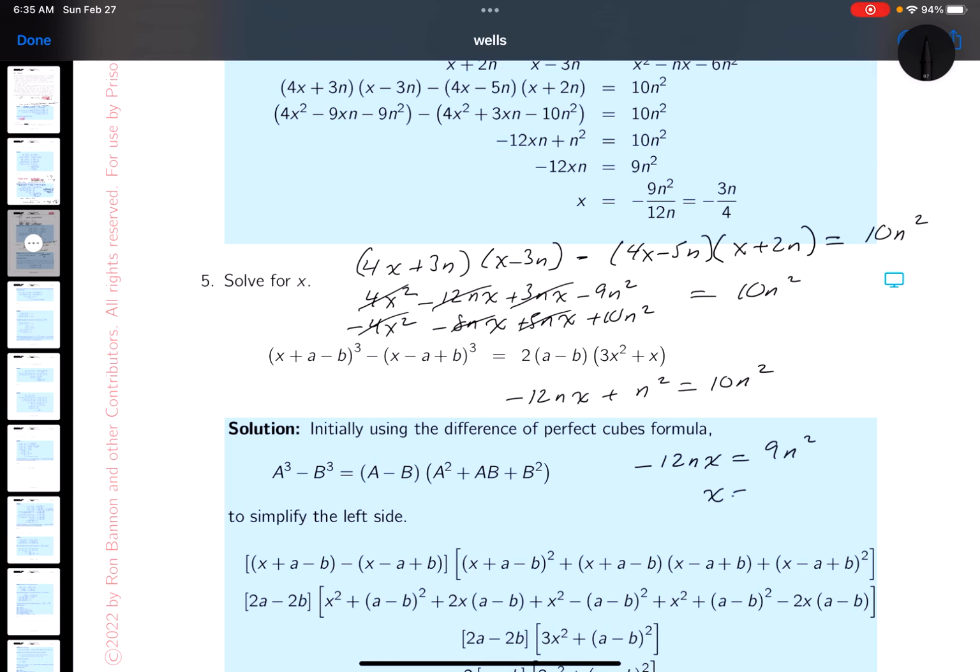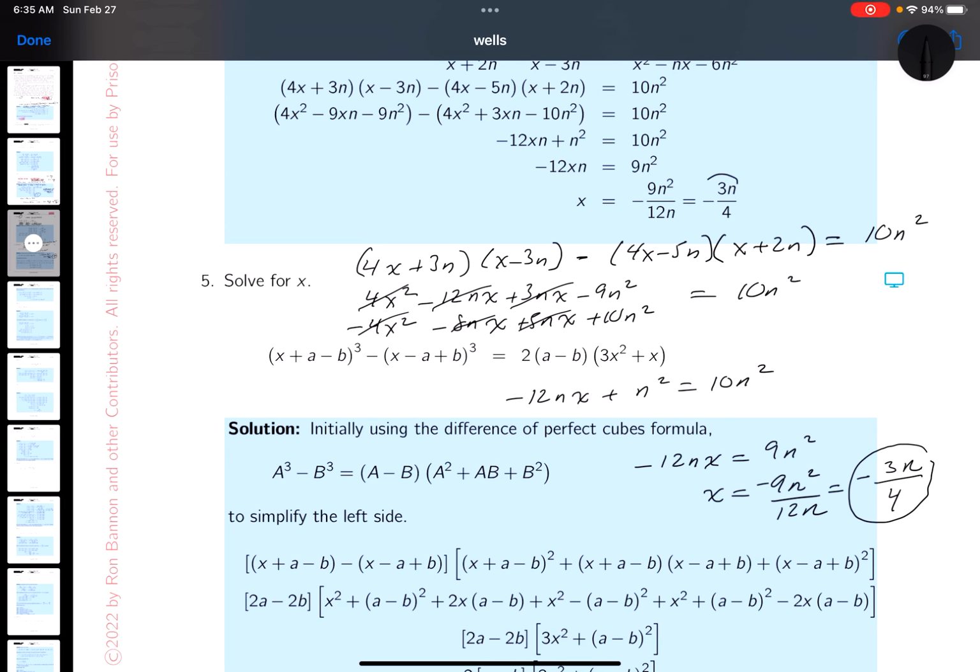I would divide both sides by the coefficient on x. I'm solving for x. And I would get 9n squared over minus 12. Let me put the minus sign up here and put 12n there. I'm going to simplify this. Again, n can't be 0. You're going to get minus 3. I'm dividing top and bottom by 3n. And on bottom you get 4. Whoops, sorry about that. I forgot to do the n there. And on the bottom you get 4. All right? So I'm going to put a circle on this one over here.